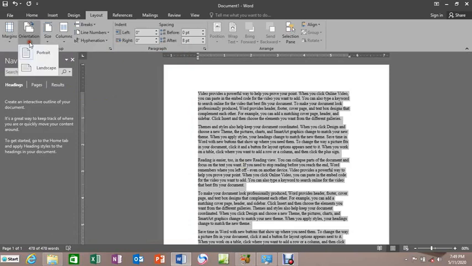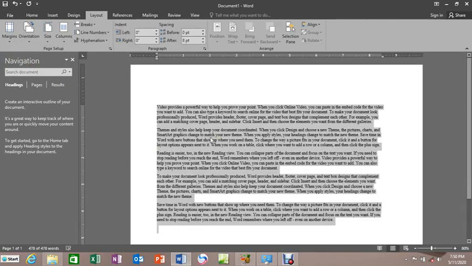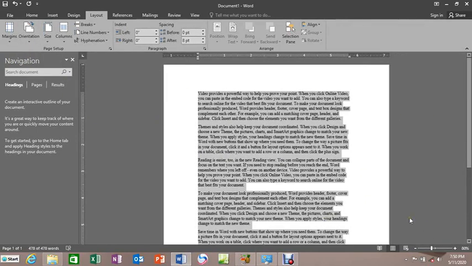Now, the second is what we call the orientation. How is the page displayed? Is it in portrait or landscape? We can change. Now by default we are having it as a portrait, but we can change it to a landscape, whereby it is wider than it is long. Under orientation portrait, it is taller than it is wide.